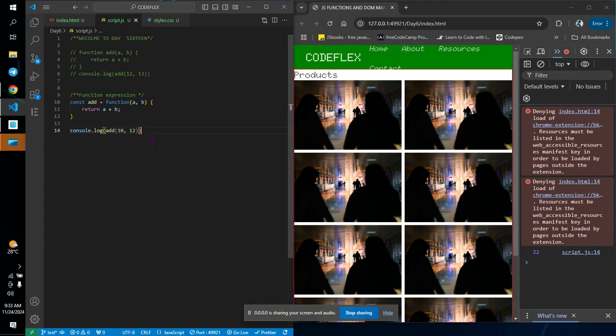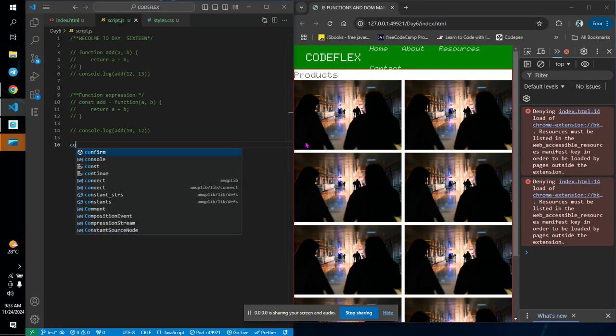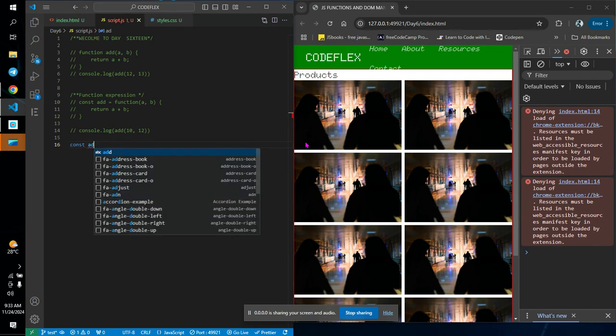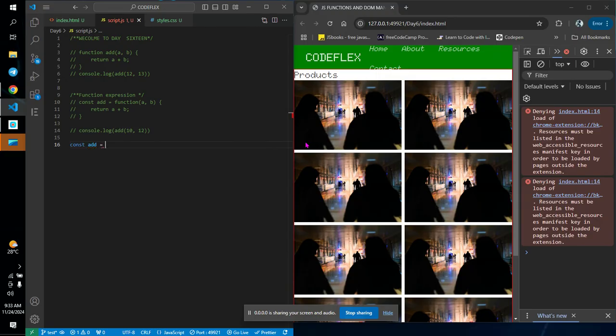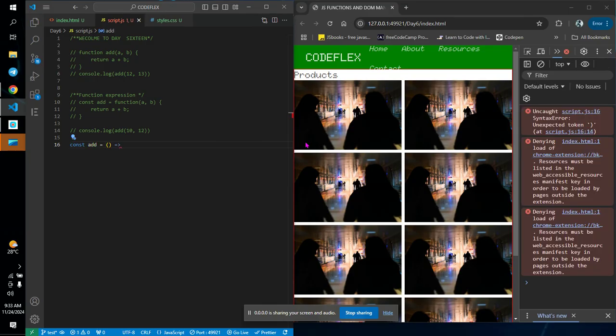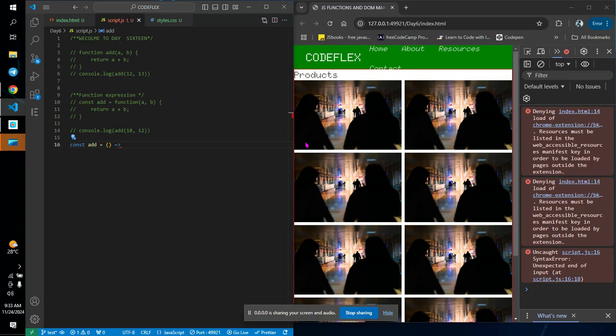Then the last one we are going to look at today before we quickly move on is arrow function, right? Arrow function is just like function expression, except that the keyword function is missing, right? So if I say const add, for instance, and I give it this, instead of using function, this is what I will use to represent my function. And this is the main reason why it's called arrow function. You can look at something that looks like an arrow, right? So this represents my function, so I don't need to write my function keyword.